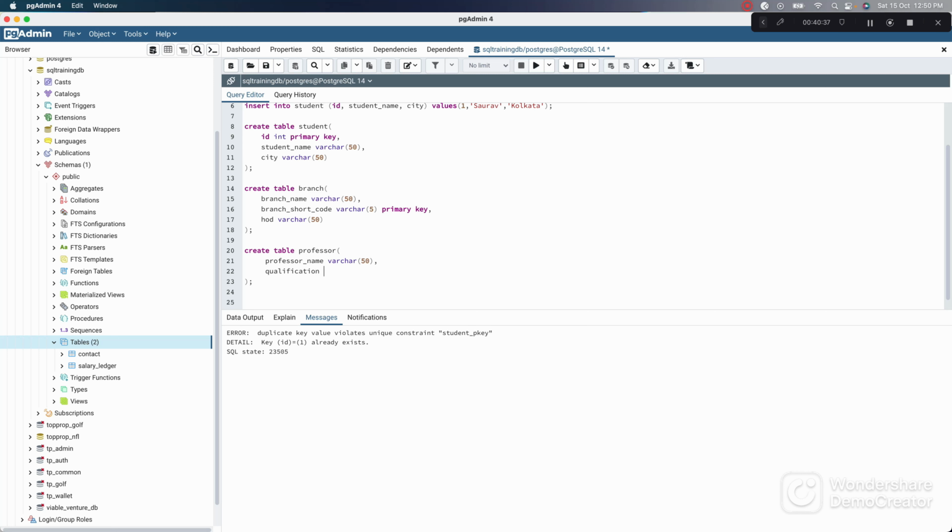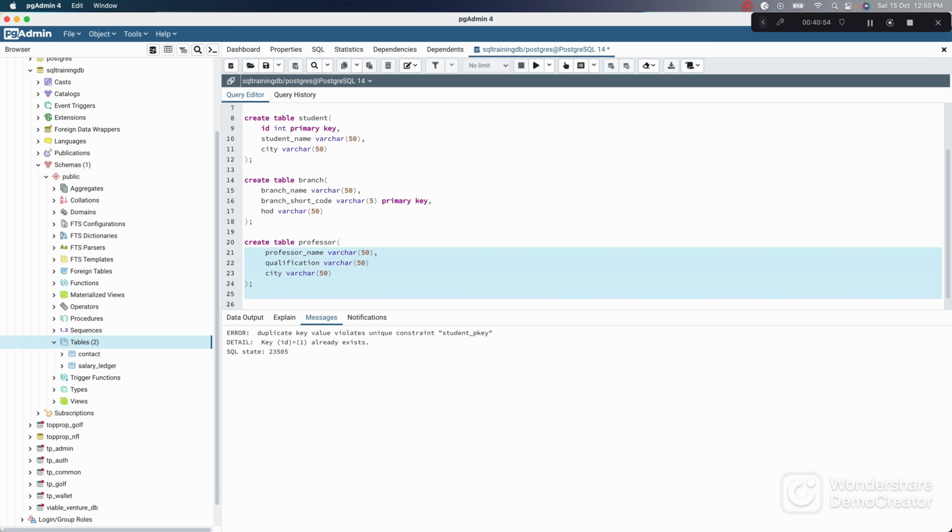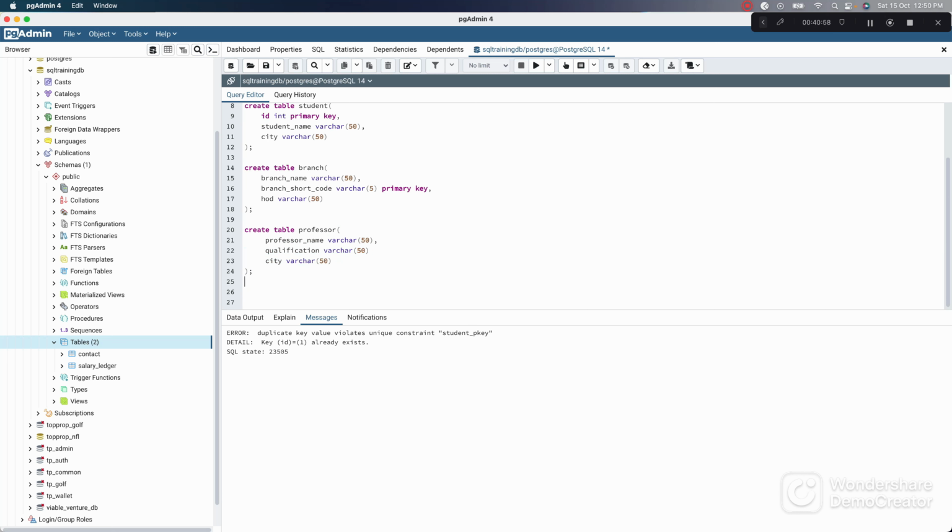We can add a city for that professor, like we have for a student. So I added three pieces of information for a professor: professor name, qualification, and city. But if I am creating these three columns, is there anything which can be unique out of these three? Anyone? Ayush, Ravi, Sumit, Utkarsh, Vasanti?